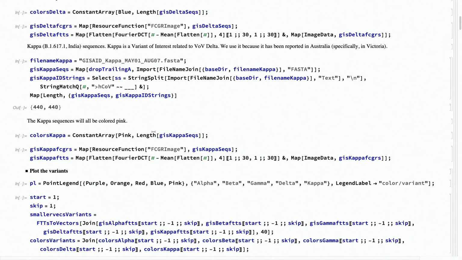After doing a lot of this work with John and getting some really neat results, seemingly, I did some background reading and learned that the Kappa variant was close to, but not that close to, Delta, and that it had appeared in Australia. That's when I realized that not using the Kappa variant in my original analysis meant we were getting results that were much stronger than they really should be. So that was a bit of a mistake, and after shutting myself into a closet and sobbing for several minutes, I went back to work using the Kappa variant, and that's what we're going to see here.